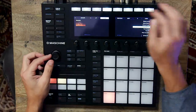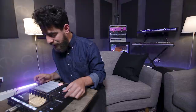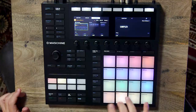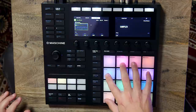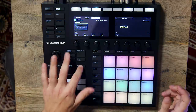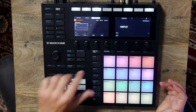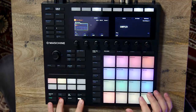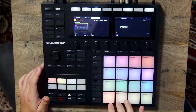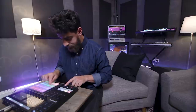Going to the browser, we'll look in groups, and I can just use the push controller to very quickly go through the different available groups. Let's load up MBaseKit. One thing to notice is that when note mode is on, it basically disables the pads themselves — that's caught me out a few times. Let's just make sure that's off. This is obviously going to come with a bunch of built-in patterns as most of the groups do. Let's get rid of those and lay down our own beat.